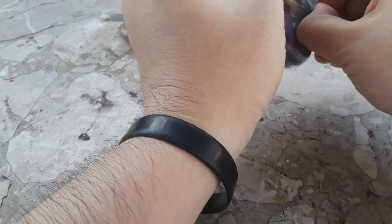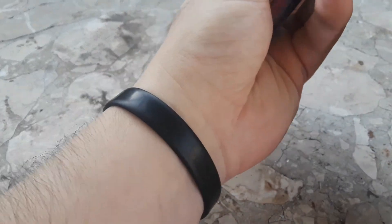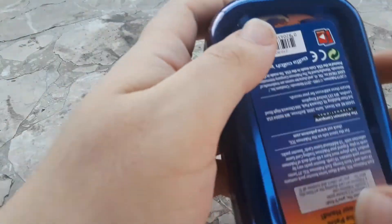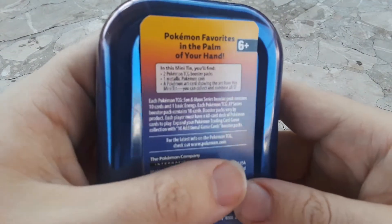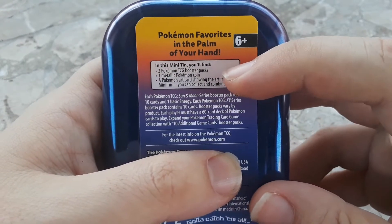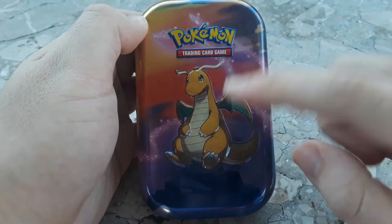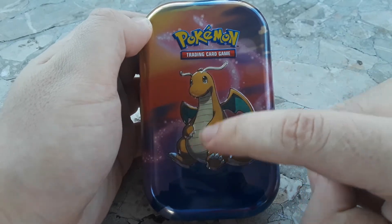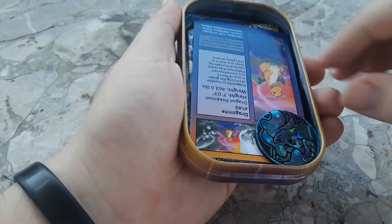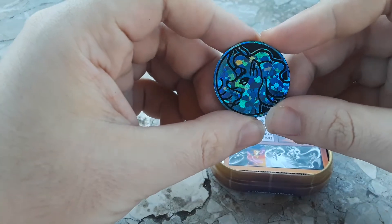It's been a long time since I've done one of these videos - I haven't really had anything I wanted to do videos on. Let's zoom in right here. On the contents of this mini tin you'll find two Pokemon booster packs, one metallic coin, and the Pokemon full art of a cute chubby Dragonite. Look at the belly - oh, the babies! He's got a little beans, it's little beans. Alright everyone, let's see - oh, an Alolan Ninetails! Look at that, that's beautiful.